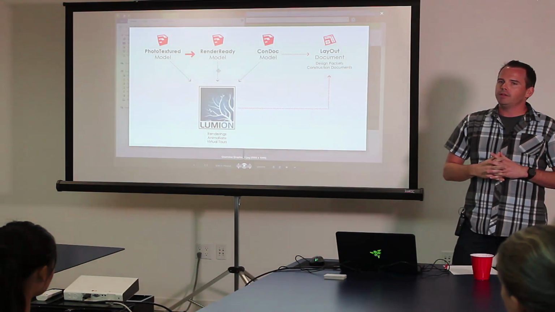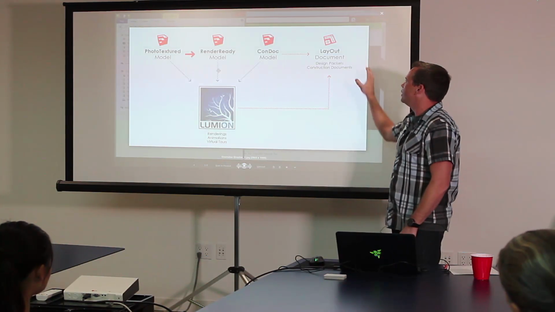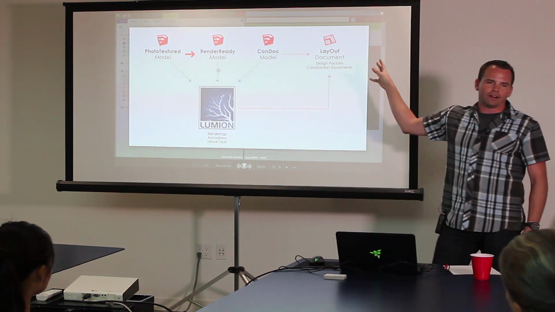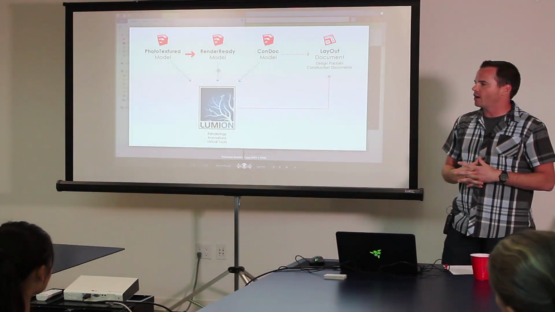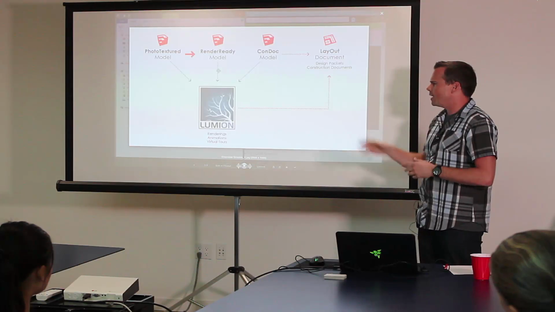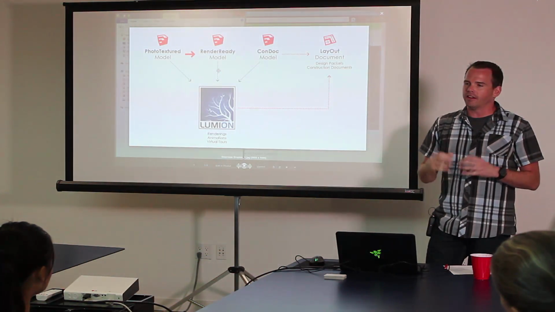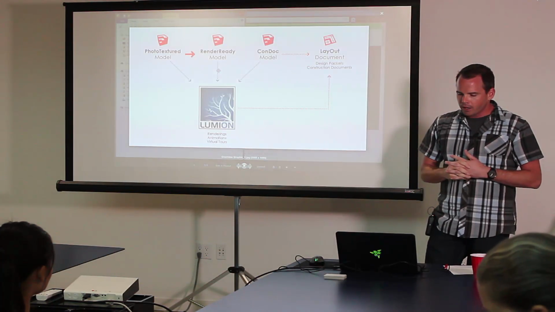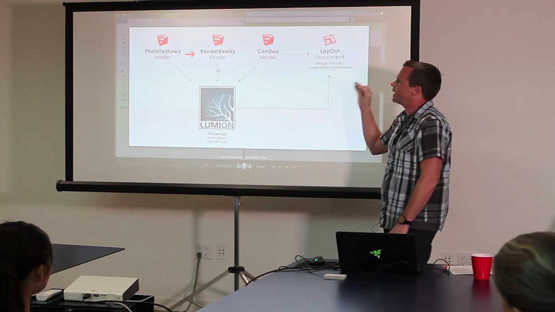So, for the sake of being flexible on any workflow, this could be Photoshop, Illustrator, InDesign, or whatever page creation software you're using, and really any rendering software as well. But Lumion really fits and is extremely fast for our needs. So, the 3 different model types: photo textured, render ready, and condoc.